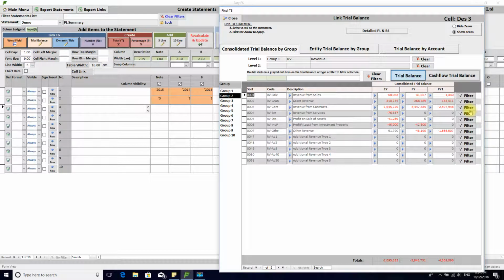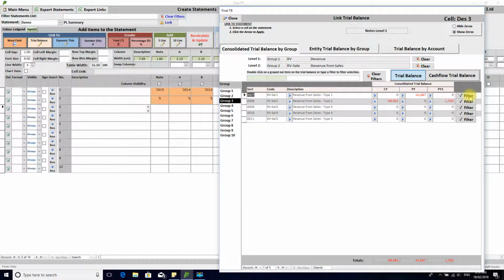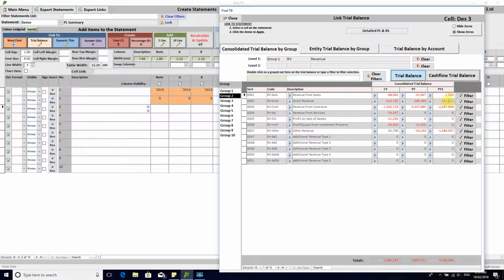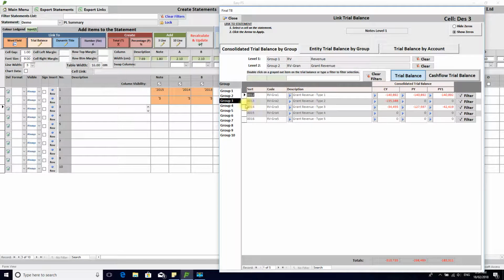So if I want to filter revenue down further, there we go. You can see how we're filtering it. It's pretty quick to create a statement on your revenue.